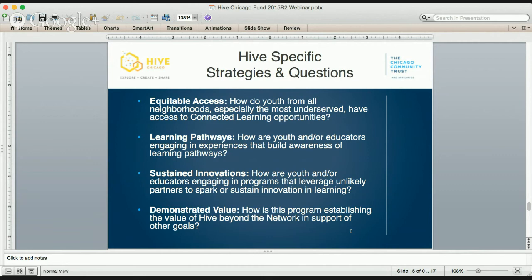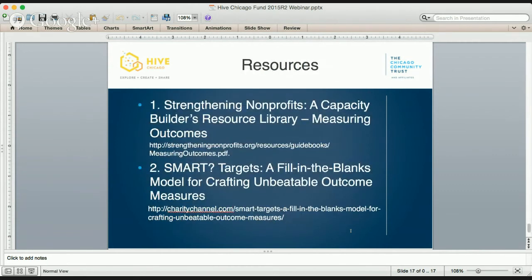Okay, so we're almost at the end. The last deck is going to be just your resources. Where did we find some of this information, and how can you read more about it? The first document, I will warn you, is about 90 pages, so don't just hit print right away, but it's really strong in that it talks about measures and outcomes, and I think it's written by funders. I'm not exactly sure. The second one is written by a grant writer, and it talks about ways that you can write your own SMART goals, and a lot of what's in these slides is gleaned from that.